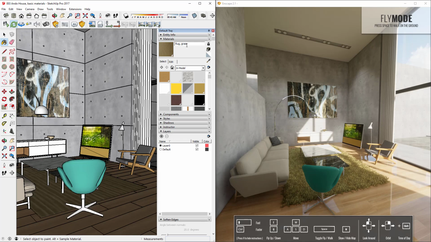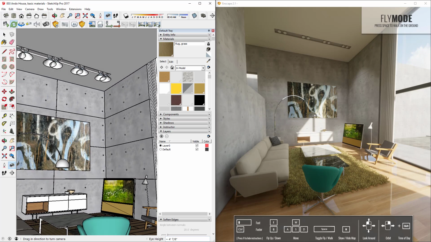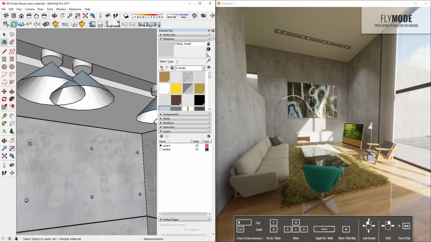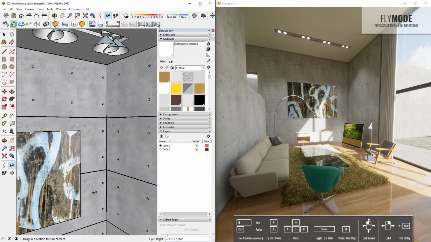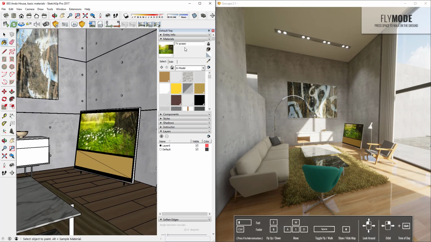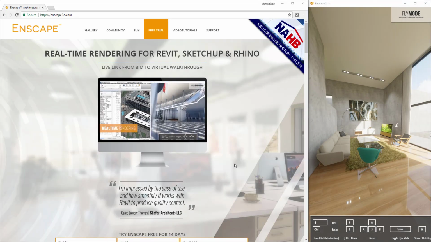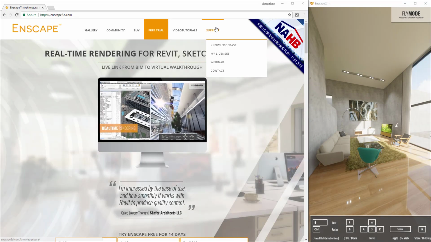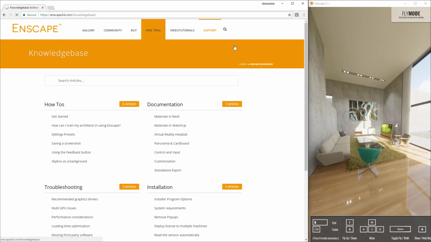Finally, I'll make the lights pop by adding an emissive shader. For a full overview of Enscape shaders, check the support section of Enscape's website.